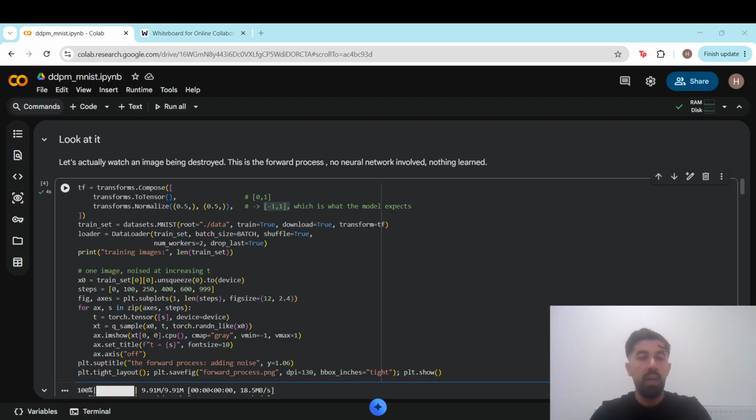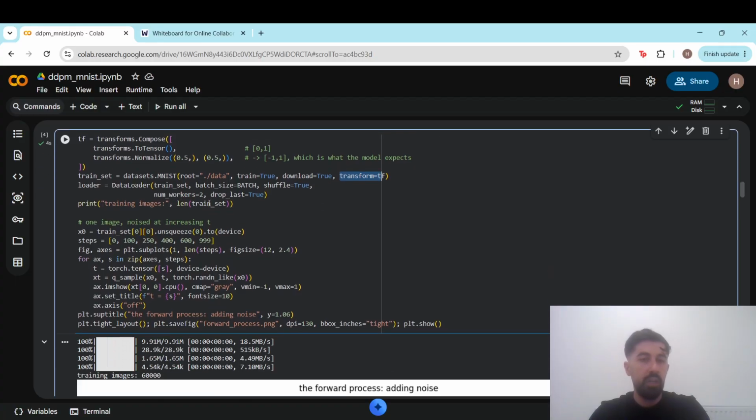Now, the MNIST dataset, we download the data over here, and we apply the transformations by giving it a parameter transform equal TF. Now, in the DataLoader, number of workers basically spawns 2 subprocesses to decode and do the batching ahead of time.